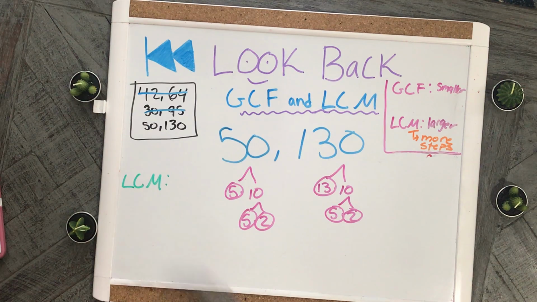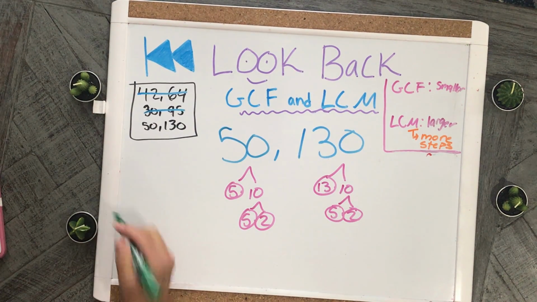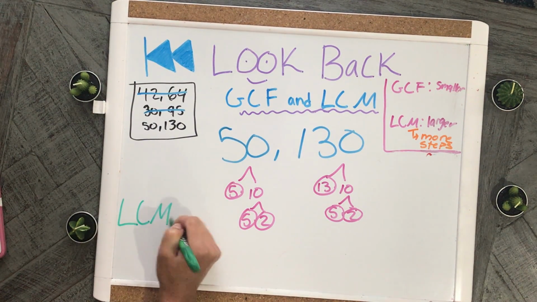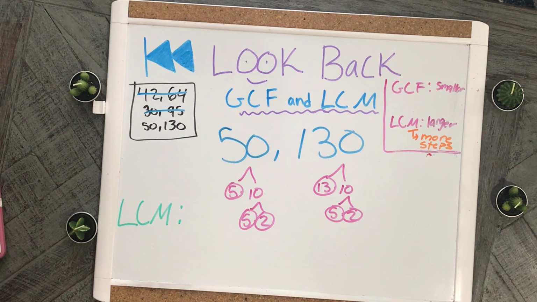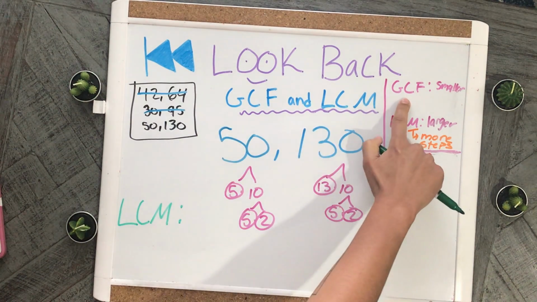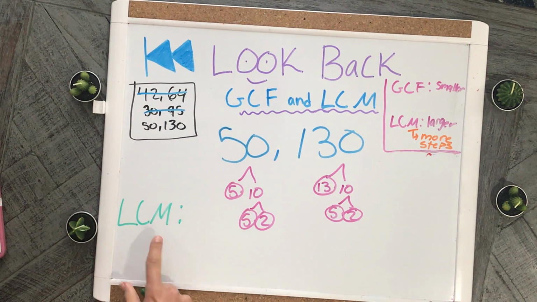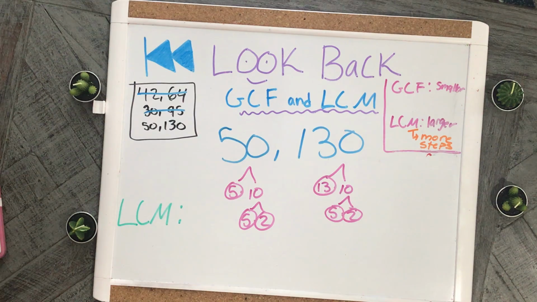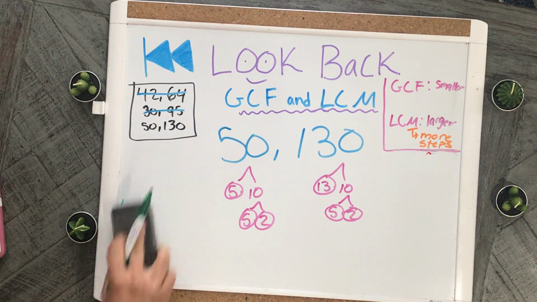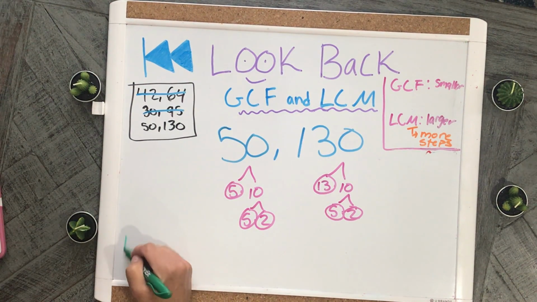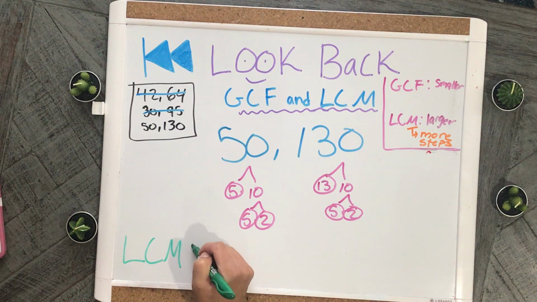Okay, so I'm probably going to need a little bit more space to show you this. So the LCM this time we are looking for first. The last 2 examples we looked for the greatest common factor first. This example, I want us to find the LCM first. I'm still going to need more room than that. Let me go down here to the bottom. LCM we are looking for.